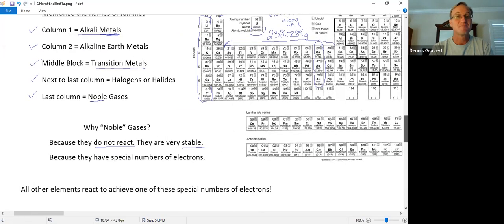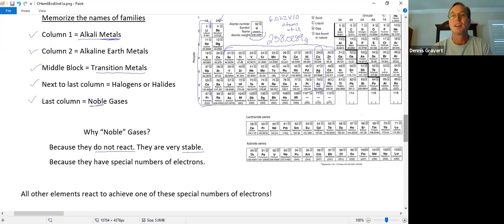What else we need to know? Okay, so you'll get the periodic table. You'll be able to figure out what those special numbers of electrons are. Right now, I just want you to know that it's a pattern of the elements, that the last column of elements are the noble gases. They're noble because they don't react. Why don't they react? They got nature's favorite numbers of electrons. Something's magical, special, stabilizing. And it turns out the rest of the elements on the periodic table are jealous, and they are going to react in order to try to achieve one of those special numbers of electrons. So that's going to be really powerful for us.